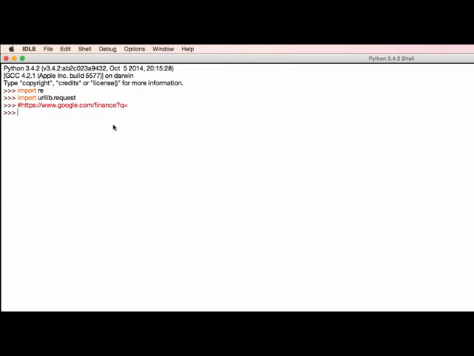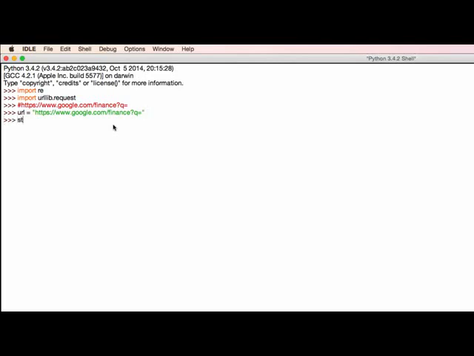Let's create a variable. Start with the quotation mark, paste, end with the quotation mark. So this is our URL, https://www.google.com/finance?q=. Now whatever stock name the user wants will come after the equal sign. So quick challenge, can you do that? A hint here is that to add two strings together, all you need is a plus sign. The challenge is to create an input, get the user's stock, and add it to the end of the URL. Start.